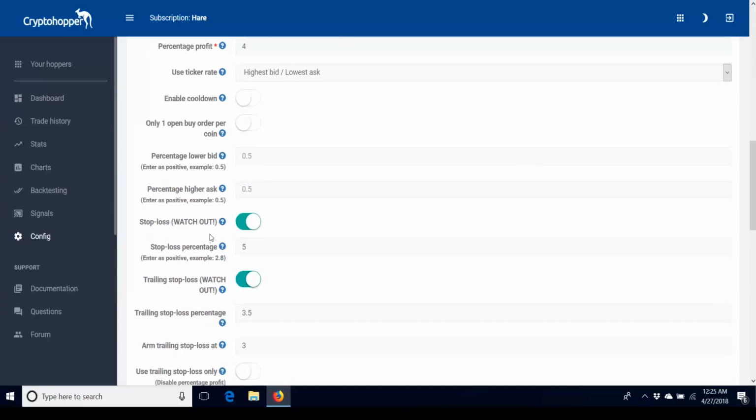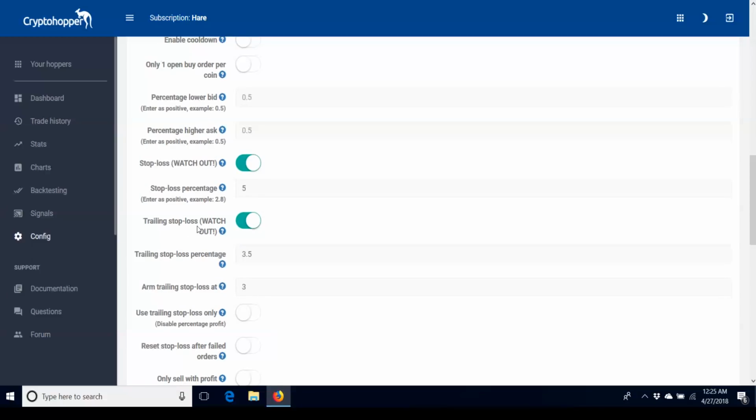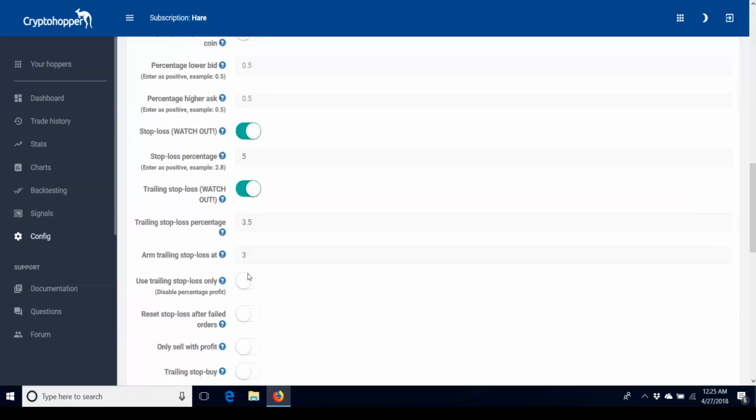So I have it set at 5%, but you saw, just because you put 5% in here, it doesn't mean that's what you're going to sell it at. That's when it starts to look to sell, if that makes sense. And I have the trailing stop loss, which you saw, so it'll trail. If it hits that but doesn't sell, it'll trail it around and be ready to sell again when the signal happens again. So I like it.